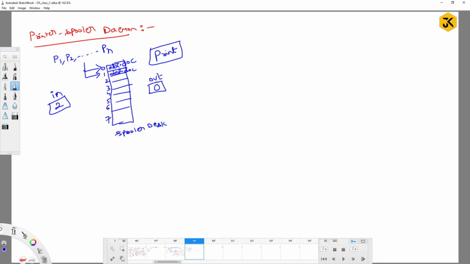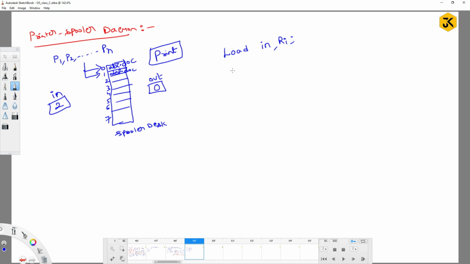Now if I write the code for this one, you can observe, I am going to take simple code only. First I perform load of the in variable, whatever is there, into the respective register Ri.